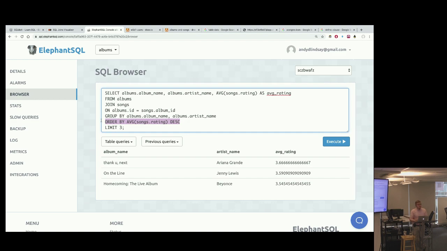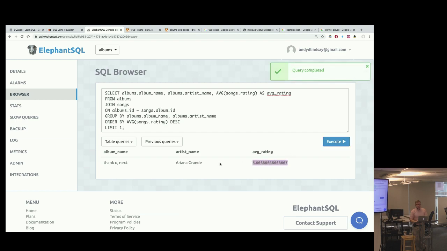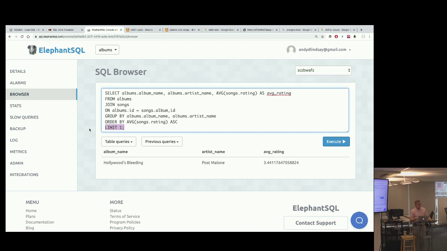So if you want the highest or the lowest one, order them, then limit by 1. Okay? So this gives us back the most popular one, the highest rated one. And if we said ascending instead, this will give us back the lowest rated one, but a singular value. Okay? So keep this in mind as you work through today. If it says I want a single value to come back from this query, just limit 1. Okay? Limit comes in handy.